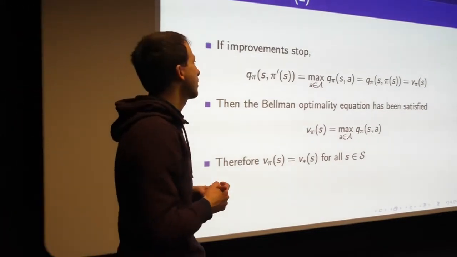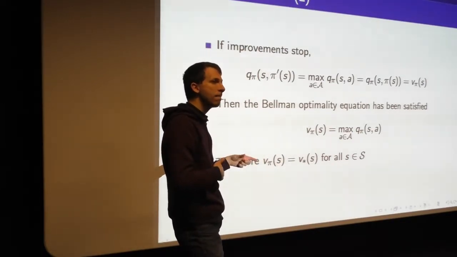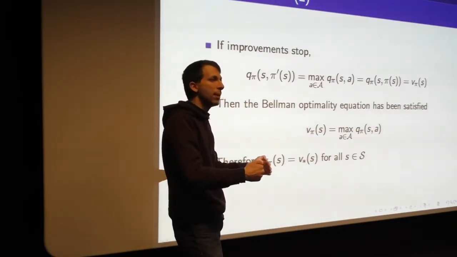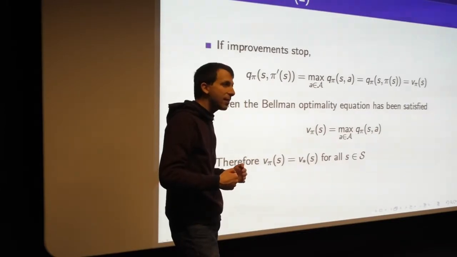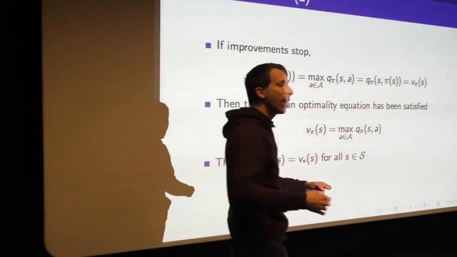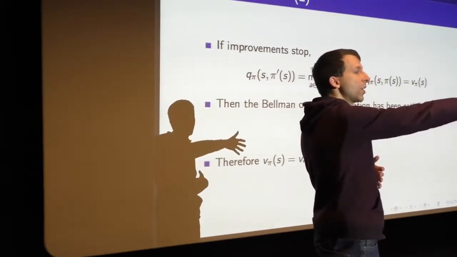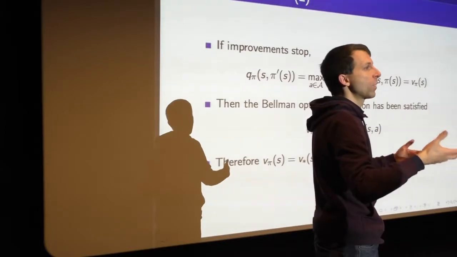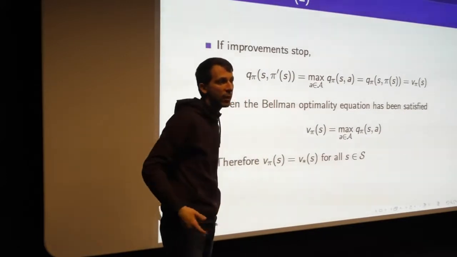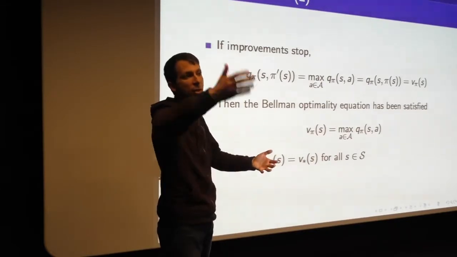So the question is, let's not confuse what's going on at each iteration with what we end up with. At each iteration we're acting greedily, but being greedy doesn't mean that we only look at one step of immediate reward. Being greedy means that we look at the best action we can take if we optimize over all actions for one step, and then look at our value function, which summarizes all future rewards we're going to get, but under our previous policy. So if your previous policy was already shooting the mothership, you would see that. You would consider all the things you can do in one step, and amongst those, some of them are going to kill the mothership, and some of them aren't.